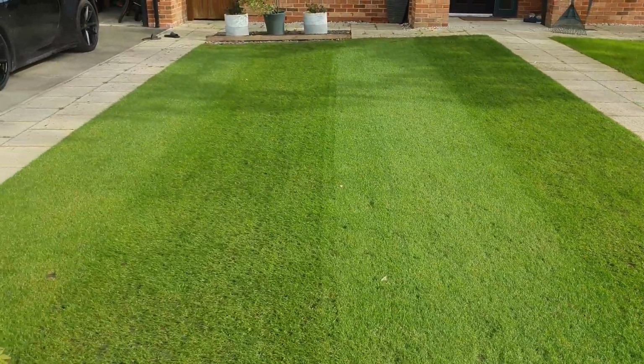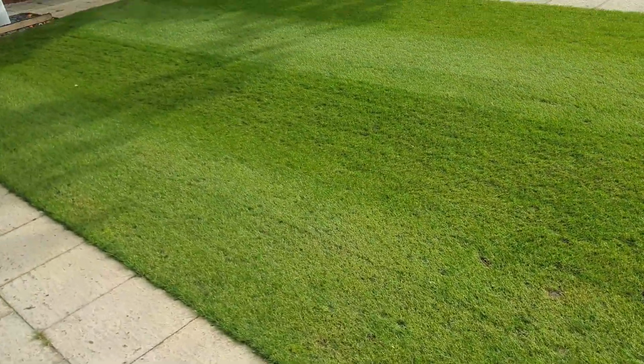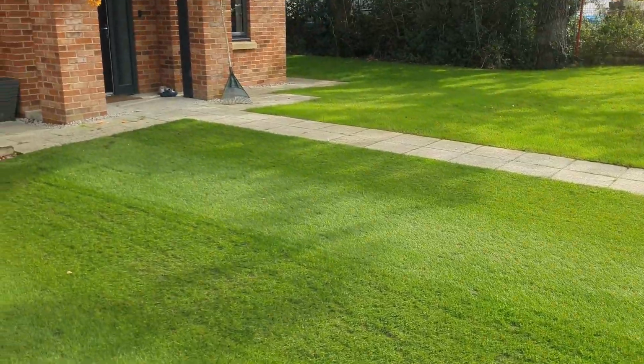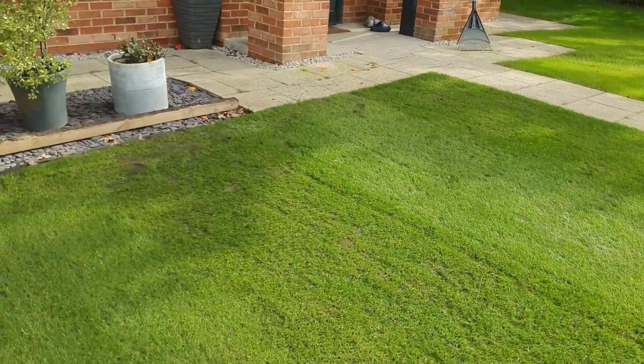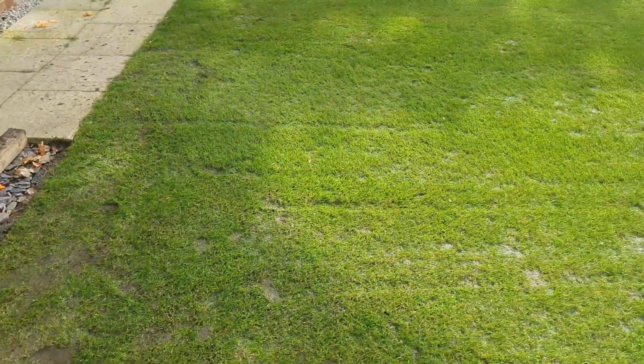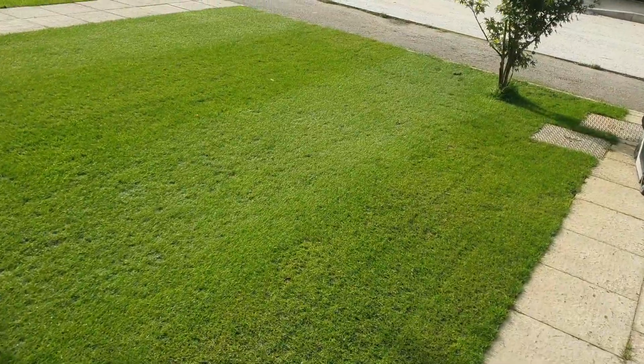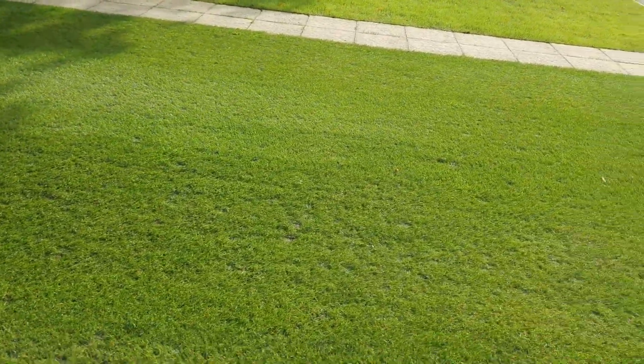I don't like cutting it when it's damp at all. It's muddy and you chew up the grass up here and it's just not nice and I don't like it. But if you can see, sun's out. Get behind the sun.